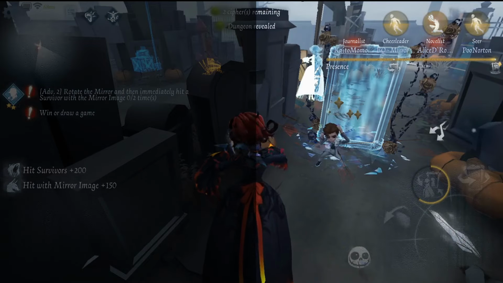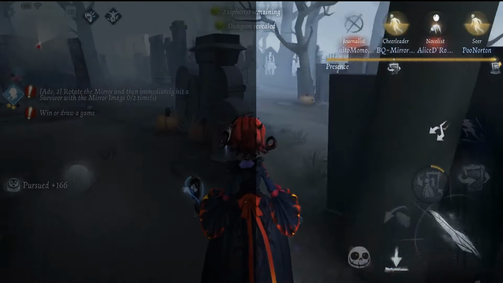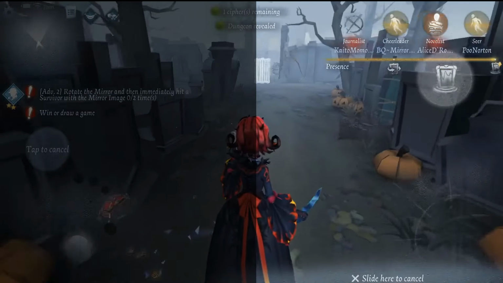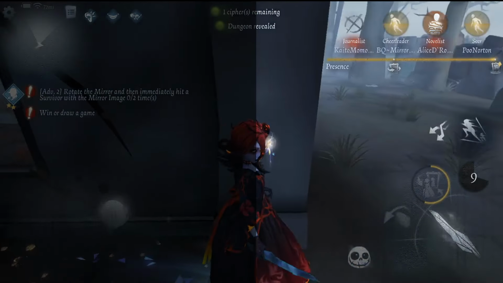Oh, it's primed, isn't it? It's not primed. It's not primed. You can't win against me. I'm the bloody queen, man. It was at least two ciphers left. Oh, they're both here. They're both here. I don't even have to camp you anymore.